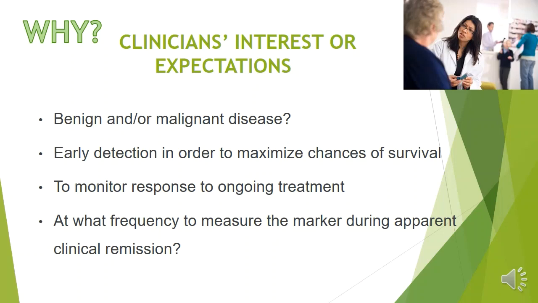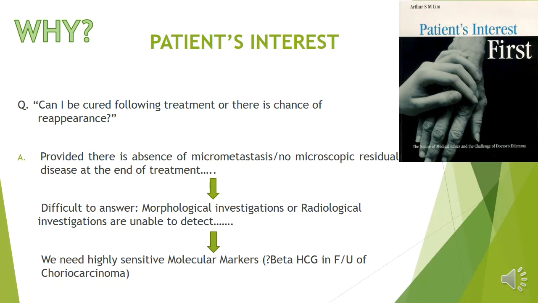So it is important that these features should be present. These are the expectations of clinicians from a tumor marker during management of a patient with suspected or confirmed malignancy or cancer. Now, after the clinician's interest, we would like to understand the patient's interest. He or she doesn't know much about the technical things. What is his or her expectation?